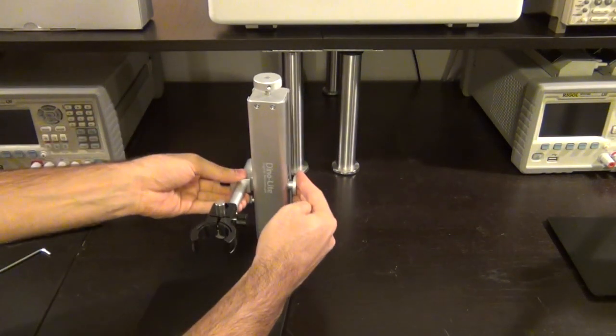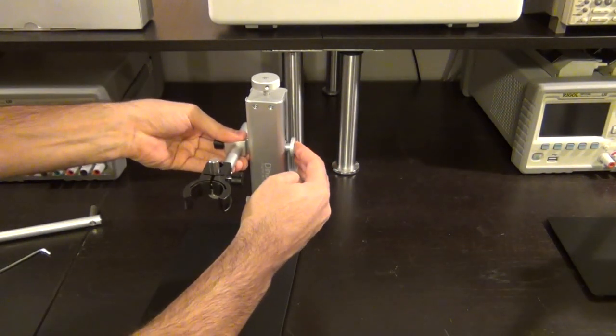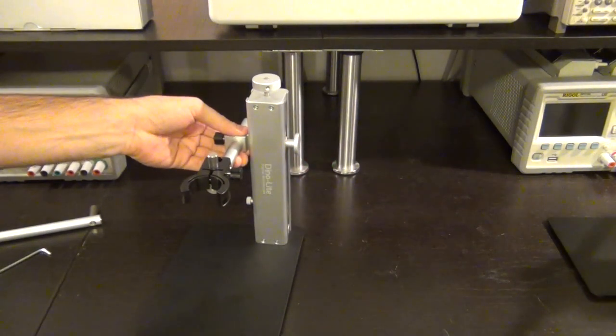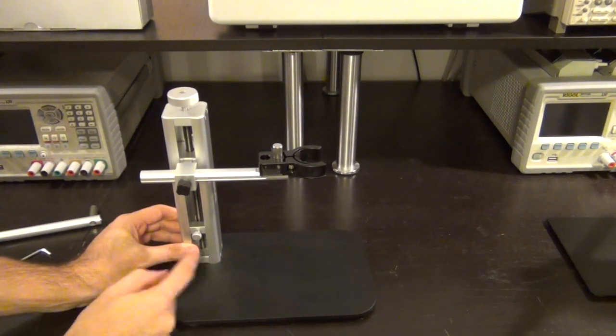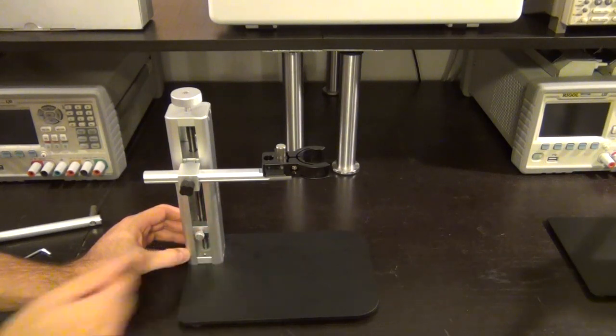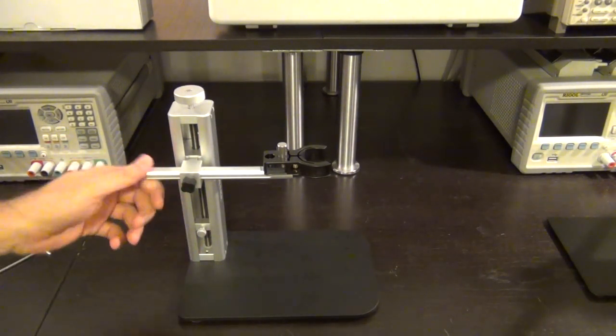And I can tell you, this thing feels absolutely smooth. There is no give to it. Even when I press this button, I'm pressing quite hard and trying to rotate it, and nothing. It really stands in place. Very, very high quality. It also, of course, has the protection like the other one. You can raise and lower this as well, which sets the lowest position the microscope can ever take. So it looks really, really nice.